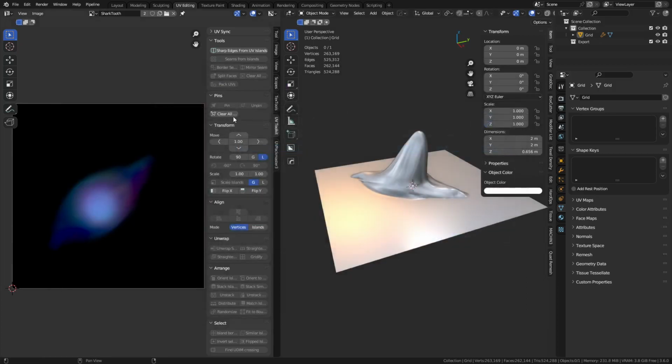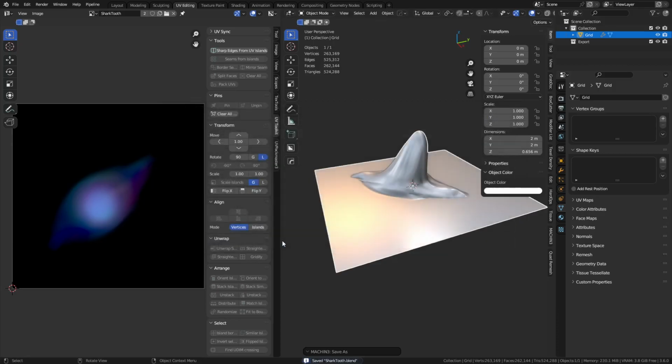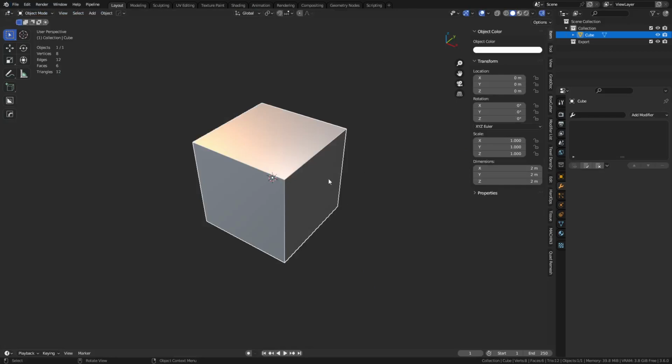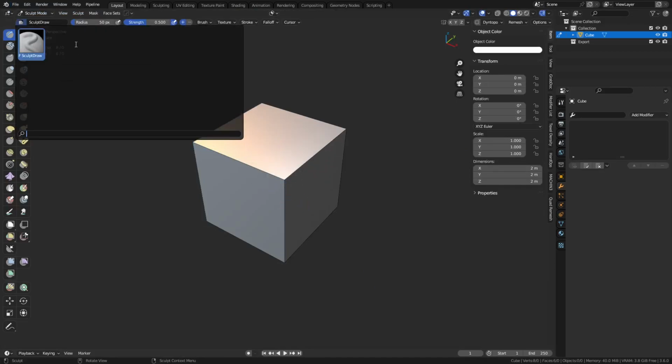But when it comes to the brush itself, if you want to use this brush later on, you need to save the Blender scene. I'm going to save this as Shark Tooth somewhere on the desktop. Because when you start a new sculpt project, you'll see Sculpt Draw is not there in your new Blender scene.